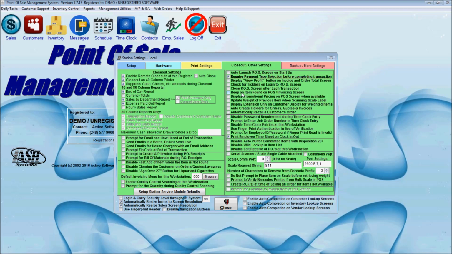I also want to click on this beep on items found on point of sale invoicing screen, because every time you scan something, your scanner is going to beep if it reads a valid barcode. That doesn't mean that the item it scanned is in your computer inventory file.